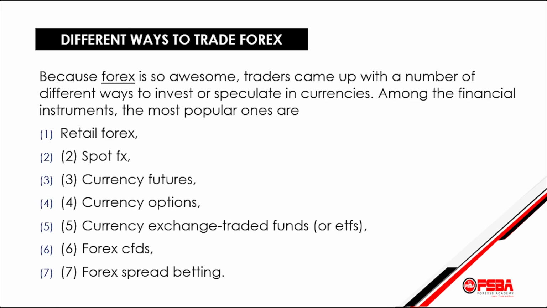Different ways to trade Forex. Because Forex is so awesome, traders came up with a number of different ways to invest or speculate in currencies. Among the financial institutions, the most popular ones are retail Forex, spot FX, currency futures, currency options, currency exchange traded funds, Forex CFDs, and Forex spread betting.